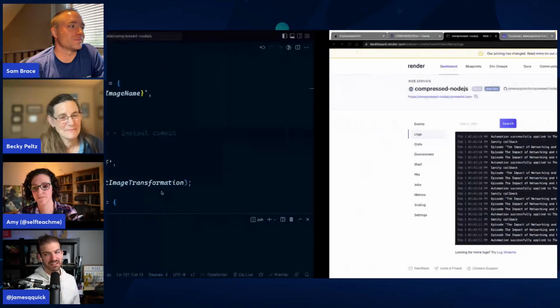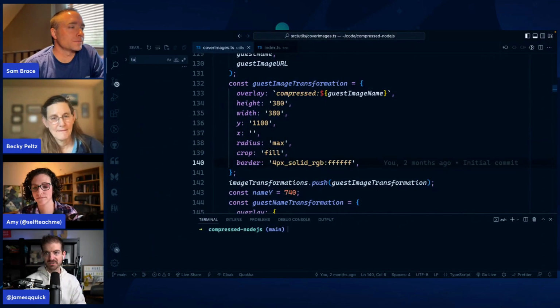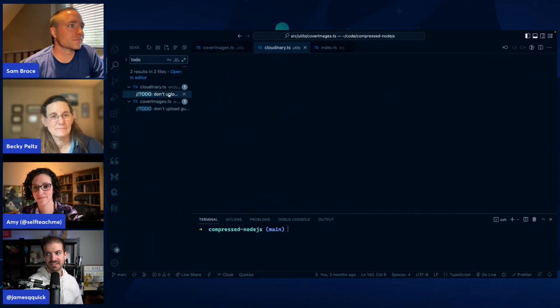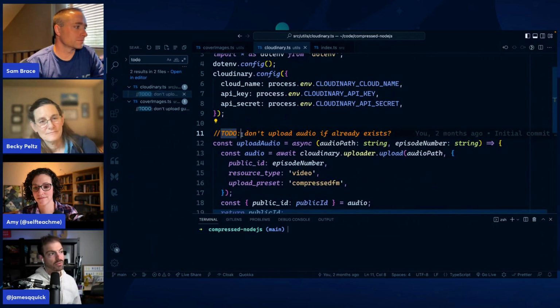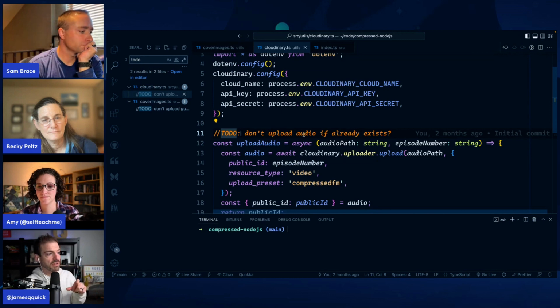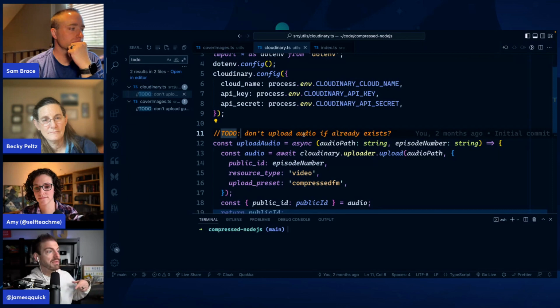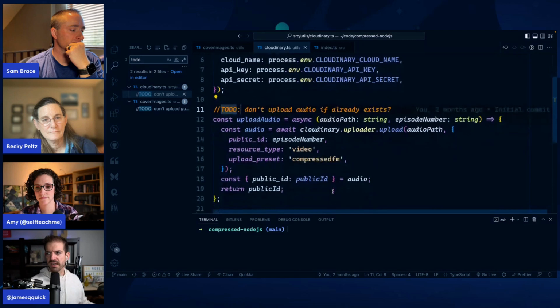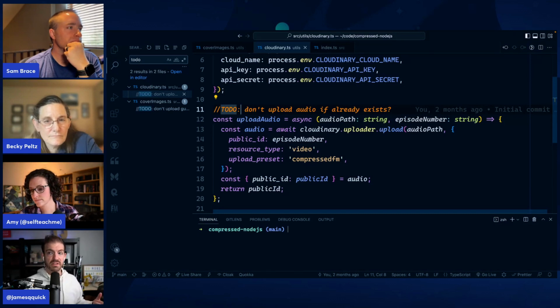If we have 1 second, there are 2 additional things I wanted to mention, based on my very formal tracking of issues. One thing I'm not doing is checking whether audio already exists when I upload it. If I go through the automation and generate the waveform every time, I'm uploading the audio and not checking to see if it already exists. I think right now this is by a unique name, so it would just replace the audio, but it is going through the process of actually re-uploading it. So that's one of the things I can add.